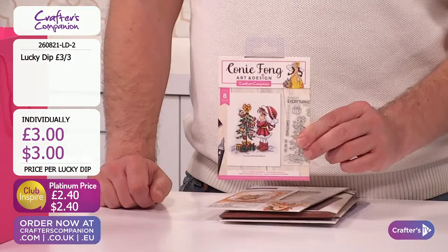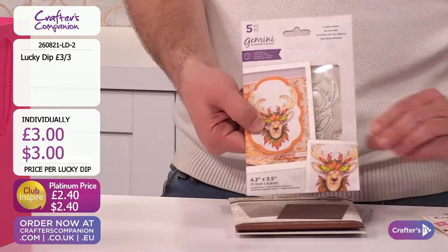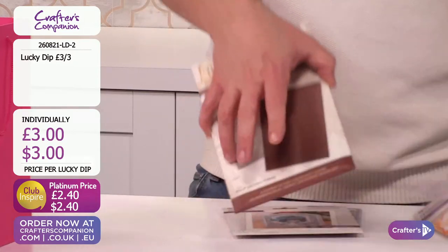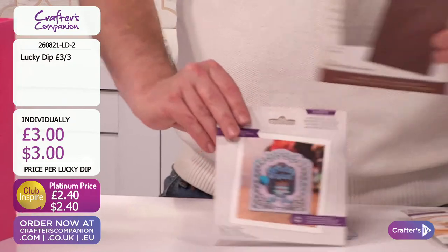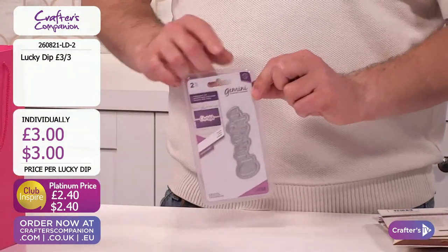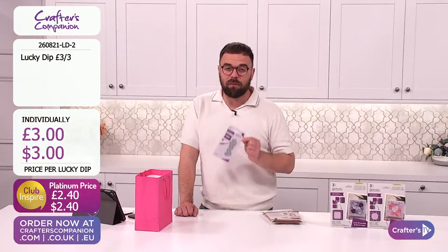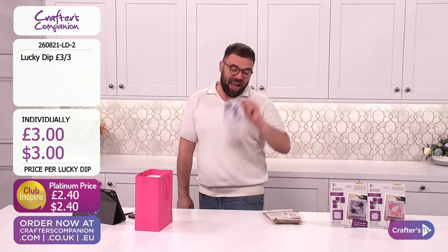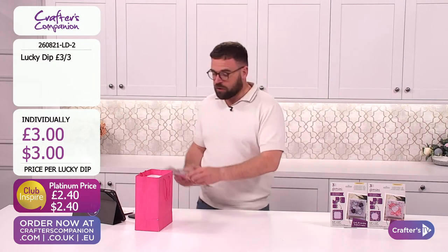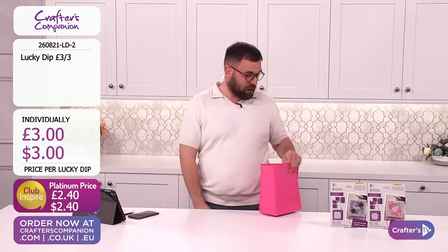But what you're going to receive, maybe it's going to be some of our awesome Connie Fong stamps here. Got some brilliant stamps and dies that you could be receiving. Embossing folders will be in there. Is it going to be one of our interchangeable dies? Could it be one of our amazing sentiment dies? Could be any of that coming your way. Remember, up to four in there without receiving any duplicates. And you can use your Club Inspire discount even on our amazing lucky dips.